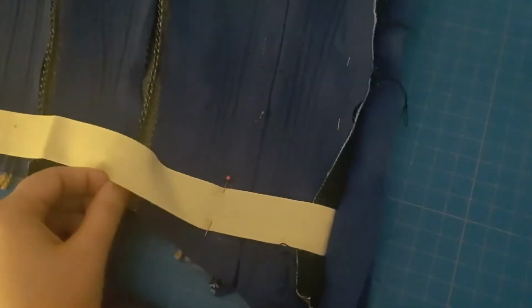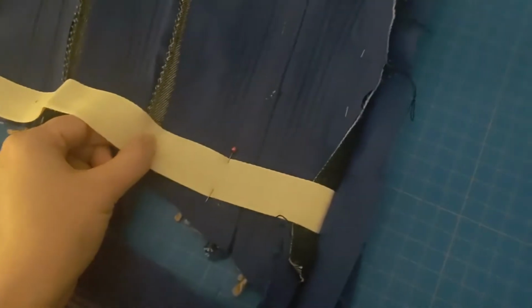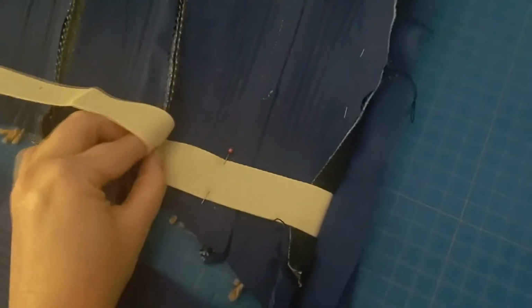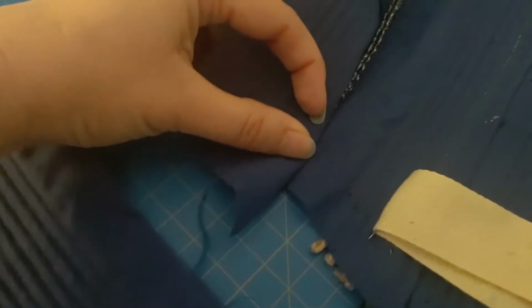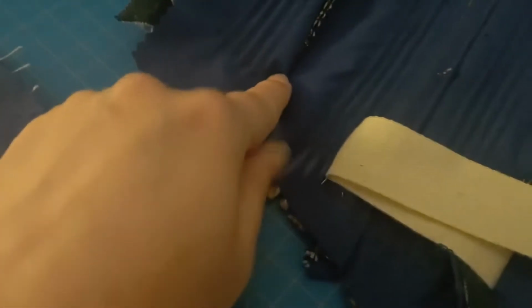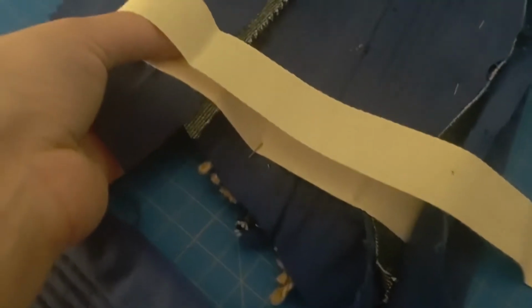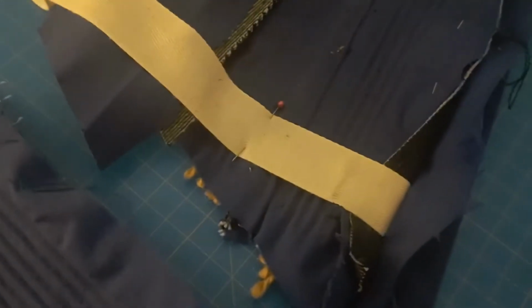I think what I'm going to do is I'm just going to leave this one since it's done, but for the rest of them I'm going to tack it down into what will be this seam allowance, because I'm doing a French seam, so this will be encased. So this will then become the seam allowance like this is. So I want to tack the waist tape to the right point in this seam allowance, and then do the boning channels.